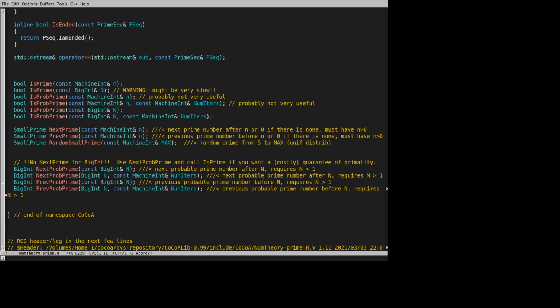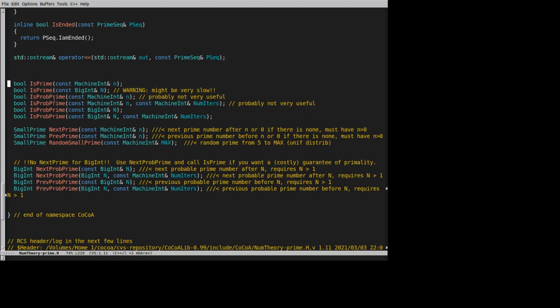The other thing that we have in header files is a bit like a menu or an index or a contents of functions that we are going to define somewhere else. So the functions are defined in the .c file, which is the implementation file, and the .h file is the header file. For the compiler, the information that the compiler sees here is enough to do the compilation. So we have a function called isPrime that takes a machine integer and returns a boolean. We have another one called isPrime that takes a const reference to a big integer and returns a boolean.